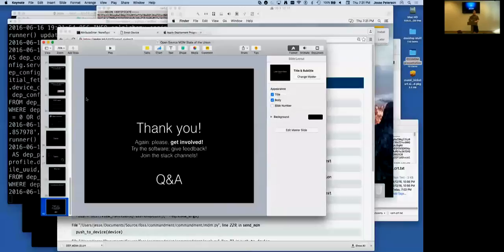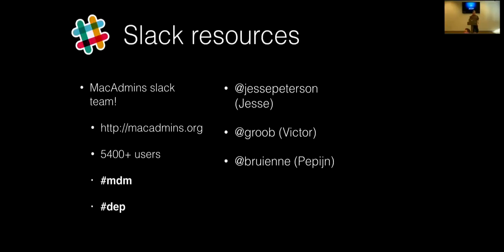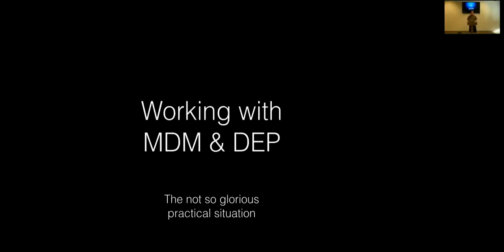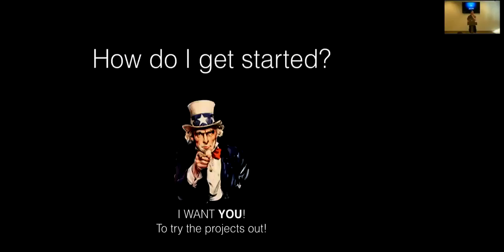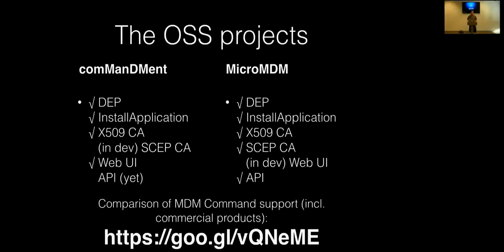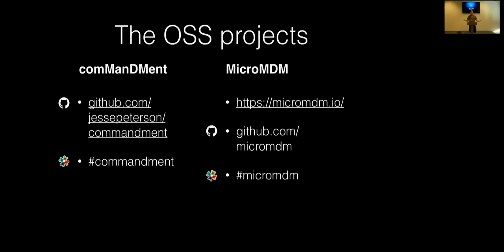What are the appropriate Slack channels? Let me ask it again to the microphone for recording. What are the appropriate Slack channels? So the general channels are MDM and DEP for those discussions, specifically for Commandment and micro MDM. We've got Commandment and micro MDM on Slack. So go ahead and join that. And DEP and MDM, I just mentioned those.